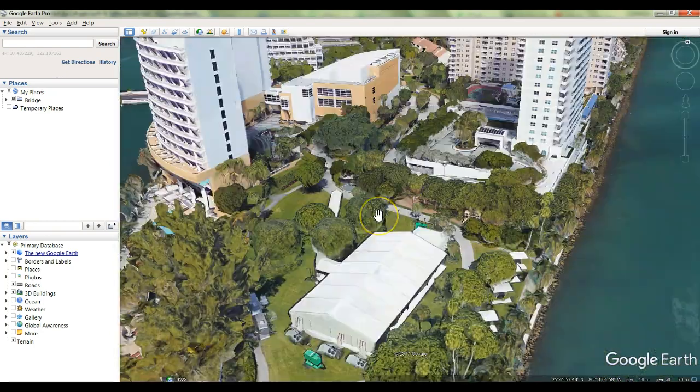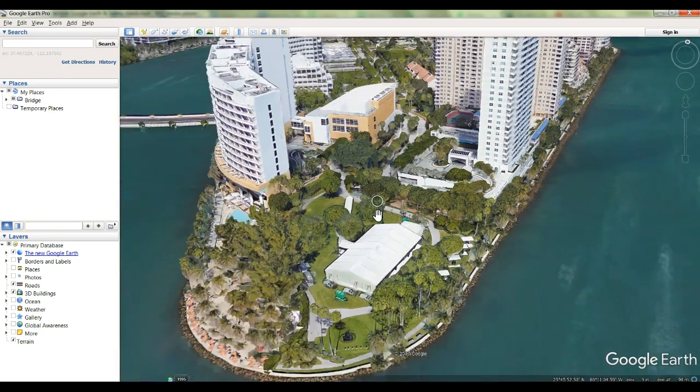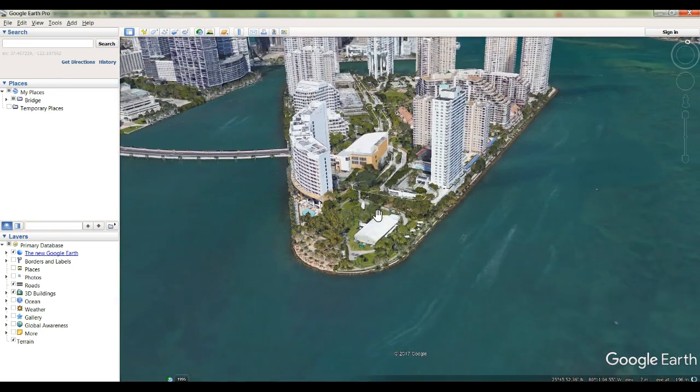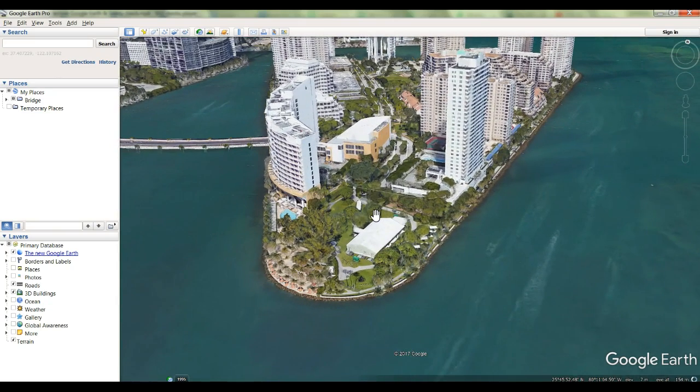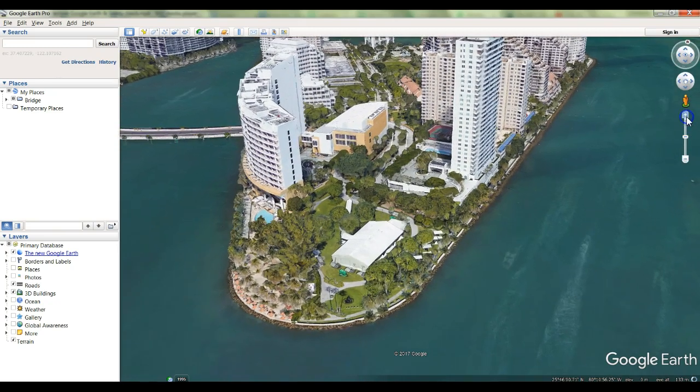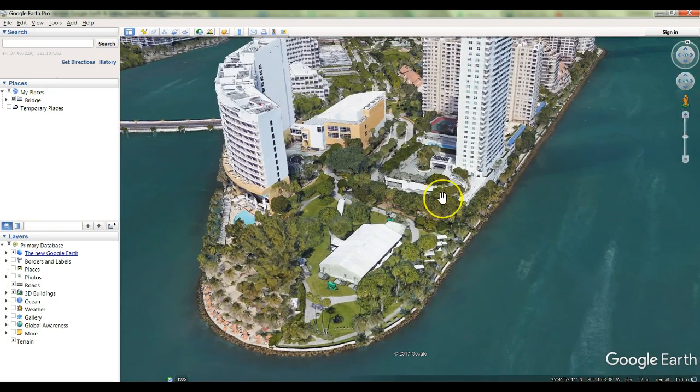Something else you need to be aware of, when you use your mouse scroll wheel, and for example you scroll backwards, you move very big distances quickly. So if you want to have more precise control, just use the zoom bar on the right and you will get much more precise, smaller movements. And that will really help you get your framing right.